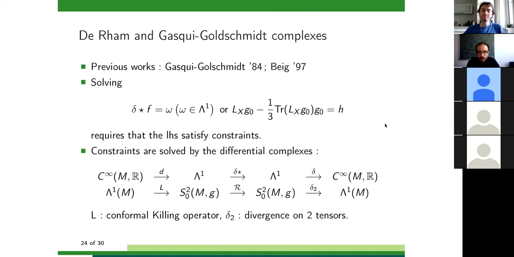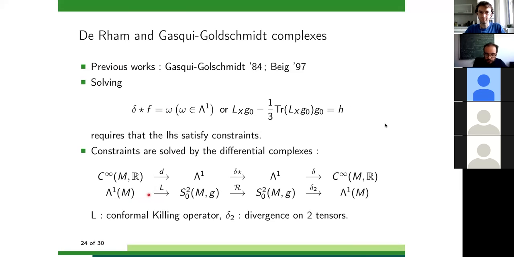Yes, okay. And so to make a parallel, in the Maxwell case we are solving that equation, right? So this was our electric potential, and this was the initial data for our potential. And now we are solving that equation in the spin two case, where these are the initial data for our linearized gravity, and this is the initial data for our potential. And the constraints are described by these two complexes. So here, this is this quote unquote variation of the de Rham complex. And in the second line, we have here one forms.